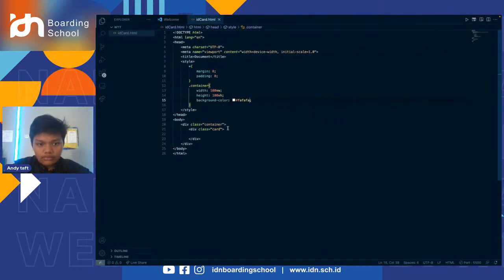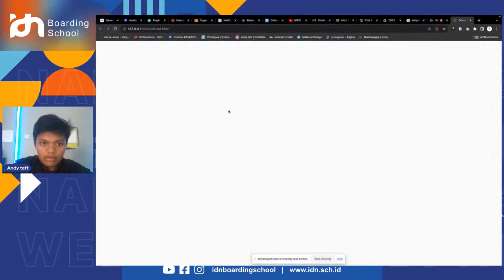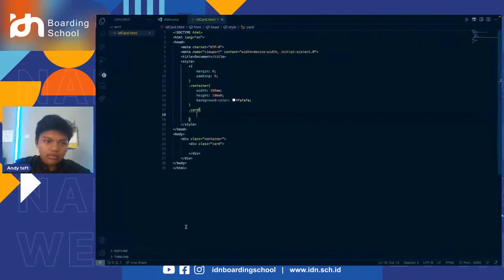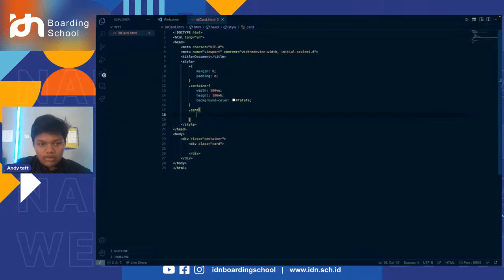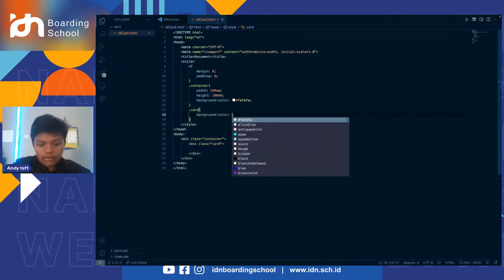Okay, and then the setting for the card. The card background has to contrast with the background color. So let's just make it orange, background color orange.